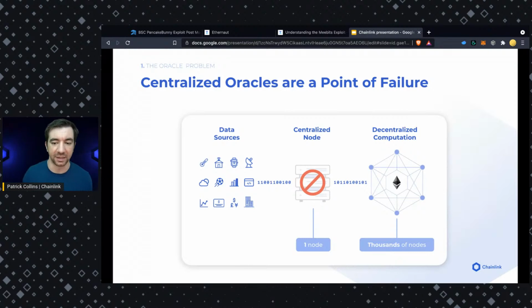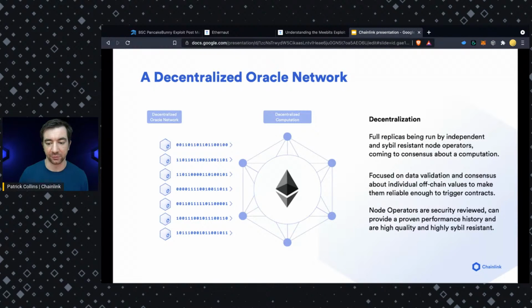So you never want to get your data through a centralized node or a single source, right? If you do have a centralized node and you absolutely have to use a centralized node or a centralized data piece, you need to make sure that your users are aware. You need to make sure that it's not easy to crash the price or crash your data in some sense. But the best way, the most secure way, especially in the DeFi world, is using a decentralized oracle.